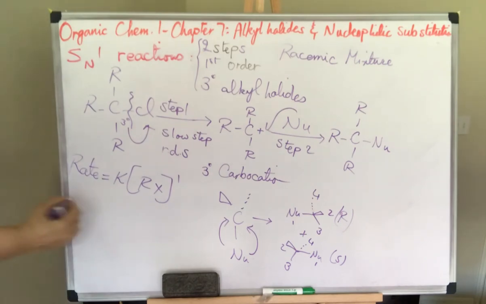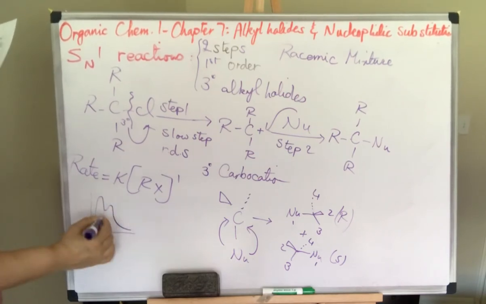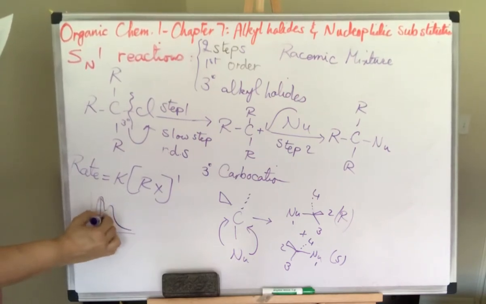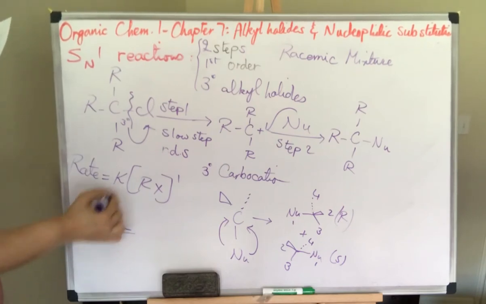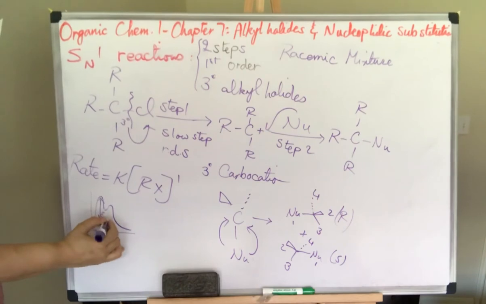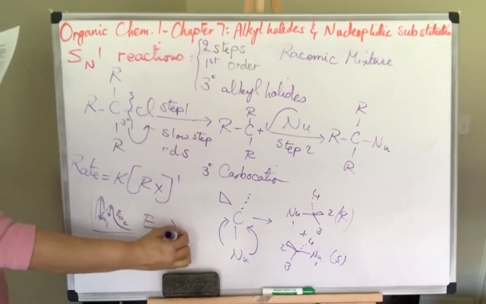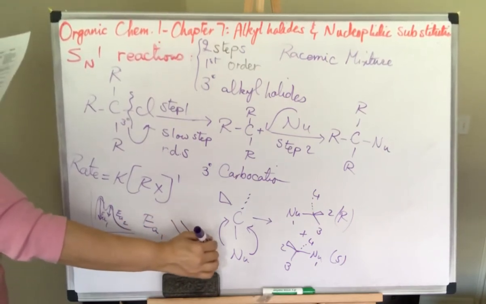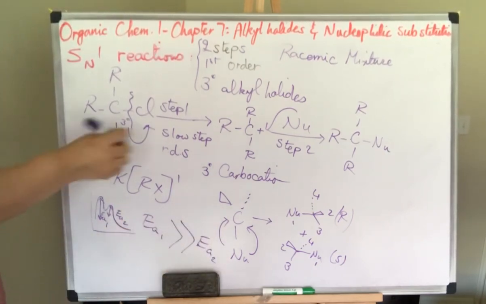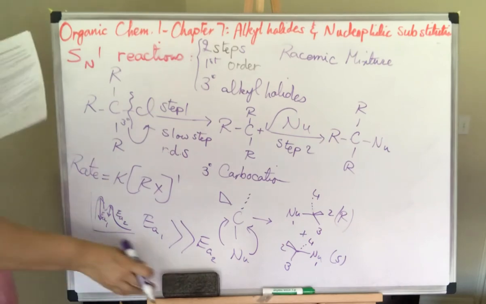So there is an intermediate here. You see the activation energy for the first step is much higher because it's a slow step. It's the activation energy of the first step and the activation energy of the second step. So activation energy of the first step is much higher than that of the second step, making the first step the slow step of the reaction. Jumping to page 8.